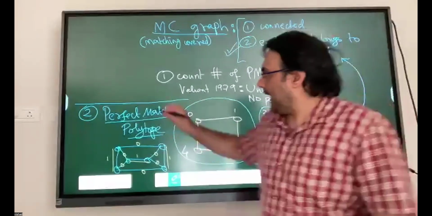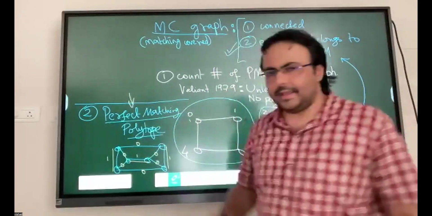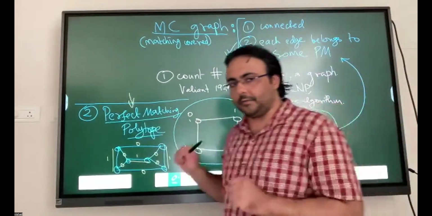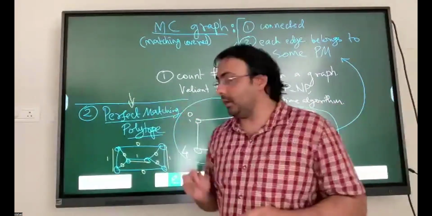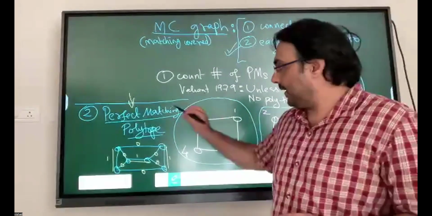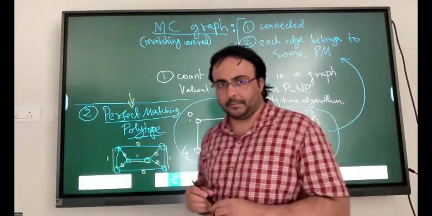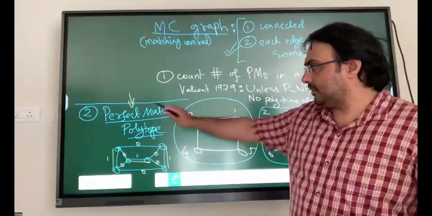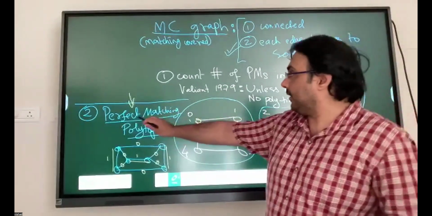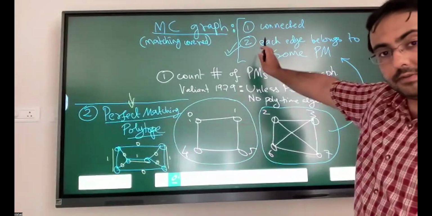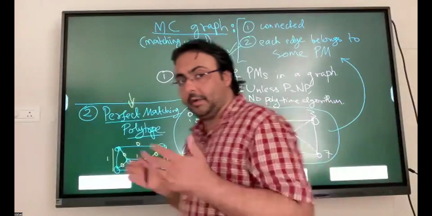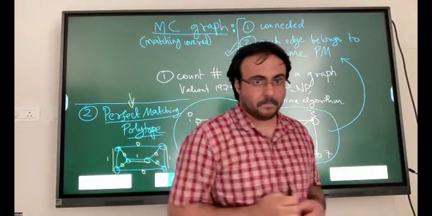Okay. So any problem that arises from the perfect matching polytope, I will not go into specific problems in the interest of time here, but you can watch some of my YouTube videos where I talk about problems related to the perfect matching polytope, right? So for any problem related to this object, you can again restrict yourself to matching covered graphs. And if you solve the problem for matching covered graphs, you can solve it for all graphs in the world.